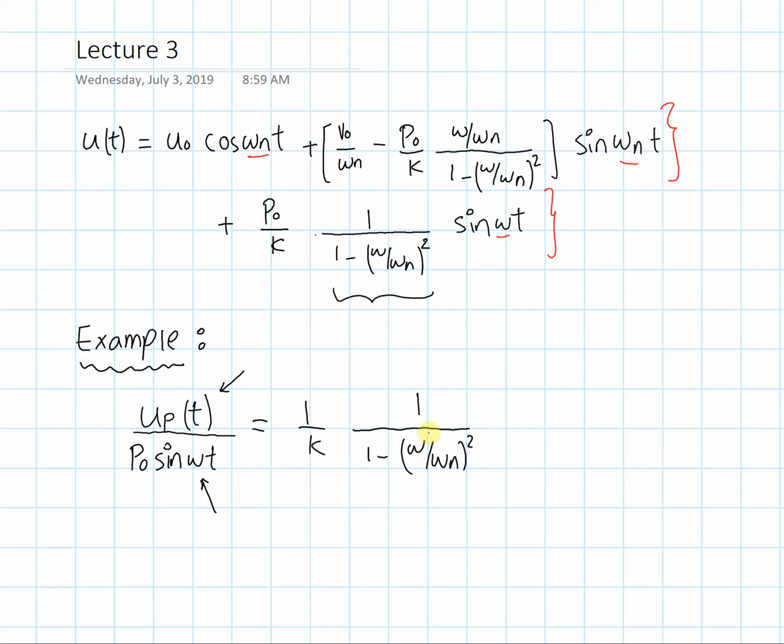Okay, now what I'm going to do next is to open MATLAB and plot this amplification factor as a function of omega over omega n squared. So we're going to have a plot that's going to look like omega over omega n, and then I'm going to have this amplification factor, which I'm going to label h. And we're going to see how this really pans out. And by the way, we need to put these absolute signs because we're only interested in amplification and not the sign.